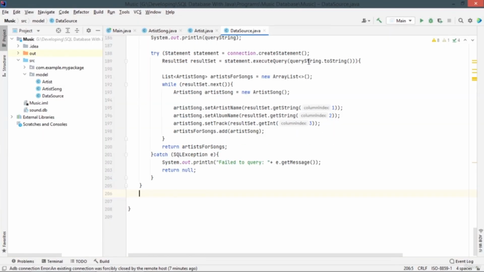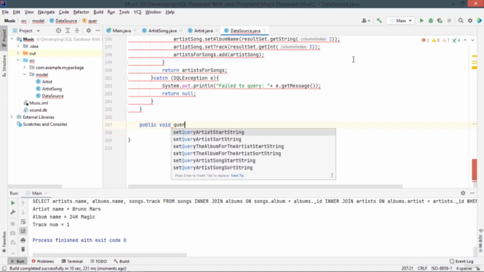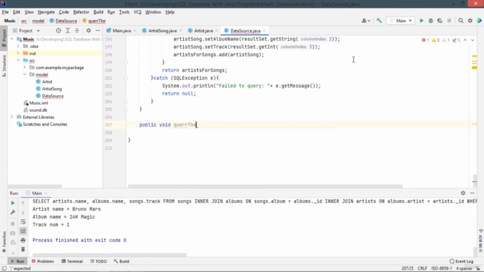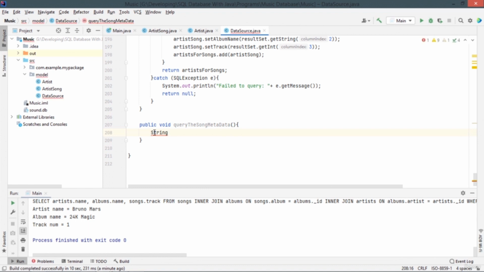We left our project here, so let's run to confirm that it's working well before we make any modification. Okay, here we have. So let's write our method here. This is going to be a public void method, and we're going to say queryTheSongMetadata. Write first here our string, which is the query string, and we can simply query all from our table songs.